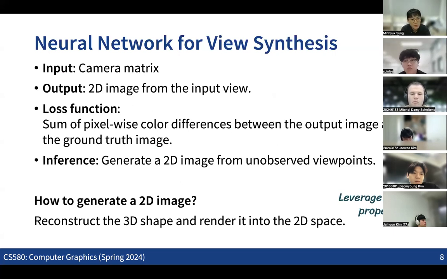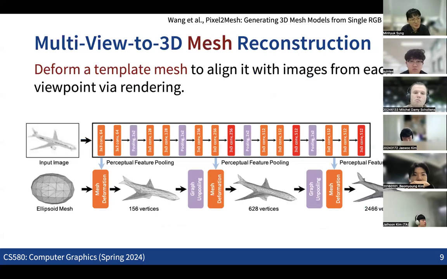Then the question becomes: how are we going to do some kind of 3D generation or 3D reconstruction? This was also a big problem some years ago, especially in the vision and graphics area, and there were many attempts in terms of how to do 3D reconstruction. As we also have discussed in this course, the mesh is the most common representation for 3D, right?